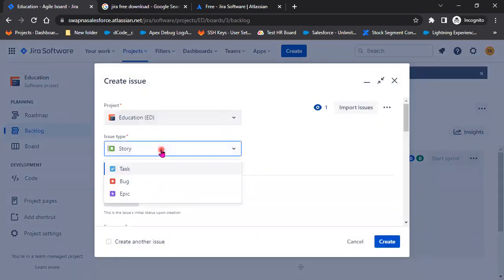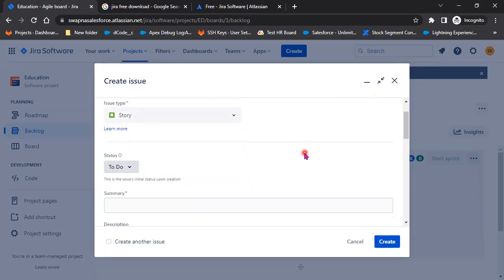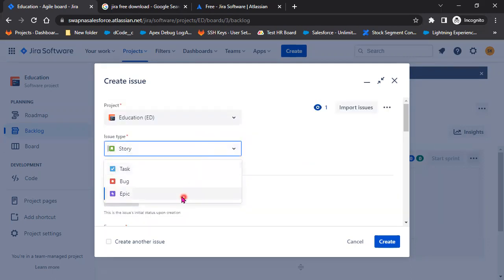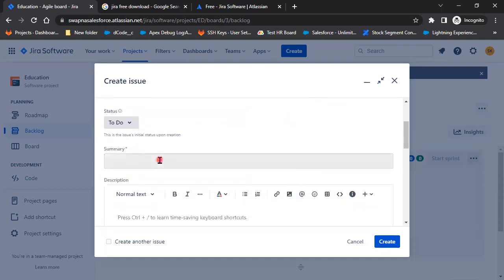Whenever we are creating a ticket, you will see task, bug, epic, and story. These are the different types. Epic is a very big story that can be divided into stories. For example, here I'll say user is not able to log in.